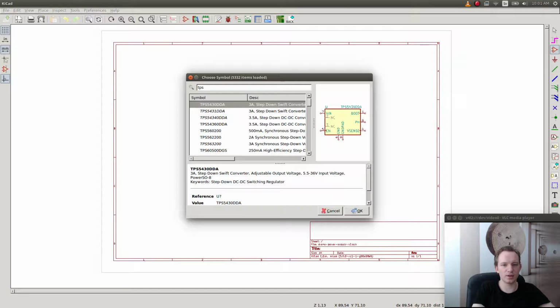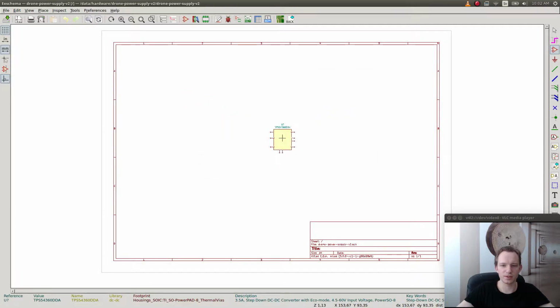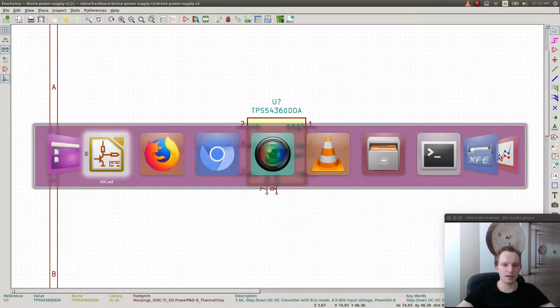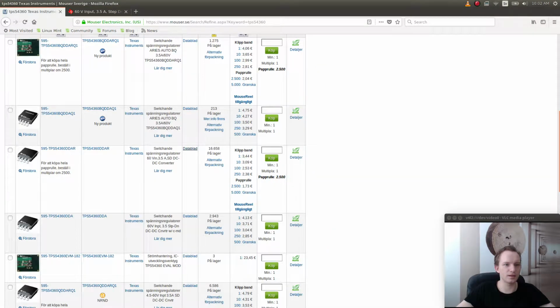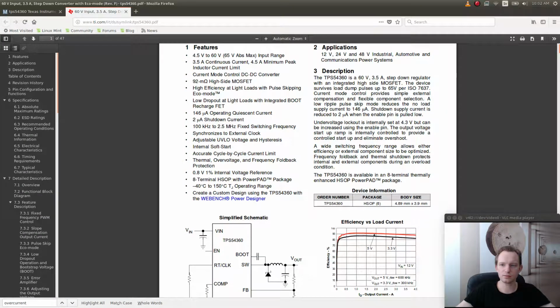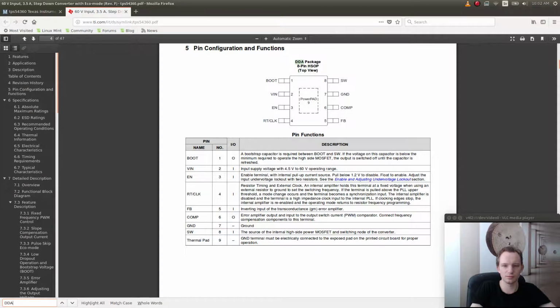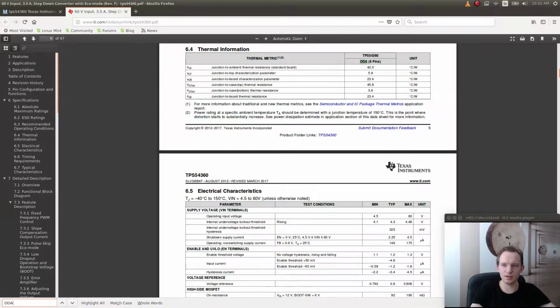So let's see, 5430 TPS, 54360 DDA, which is exactly the one that we need. So that one was already there. Now I want to check if we have the right chip. There are different chips, and this one is the 54360 DDA. I want to know what the DDA means. Okay, so DDA seems to be the package.